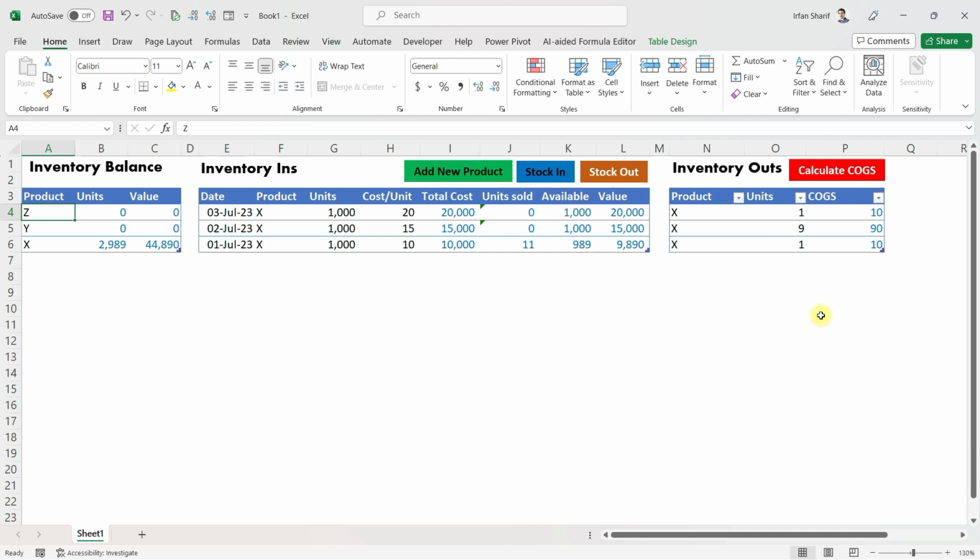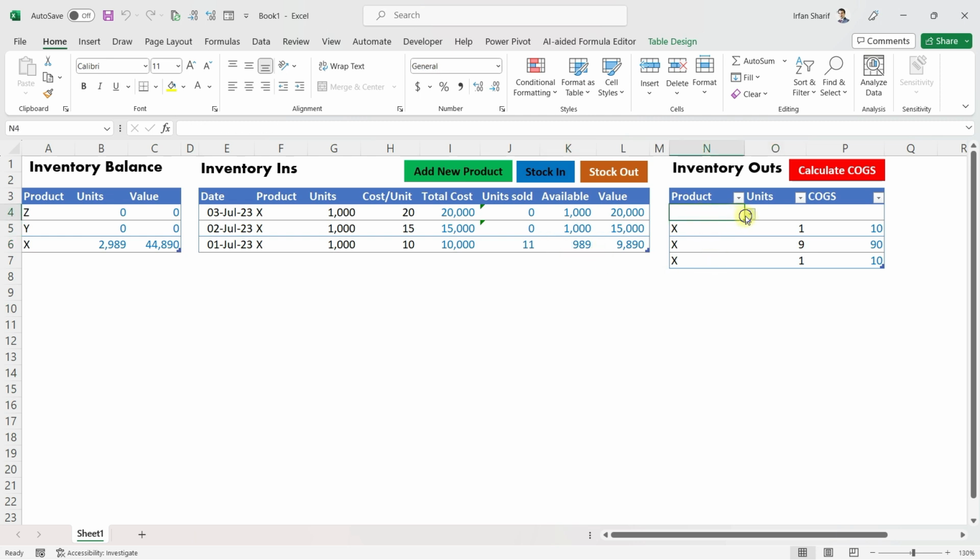I just need to demonstrate some things to you, and for that I will be doing some entries now. First of all, let me record a stock out for product X, which is already in stock. How many units are already there? 11 have been issued, right? So 989 are already available in this batch.